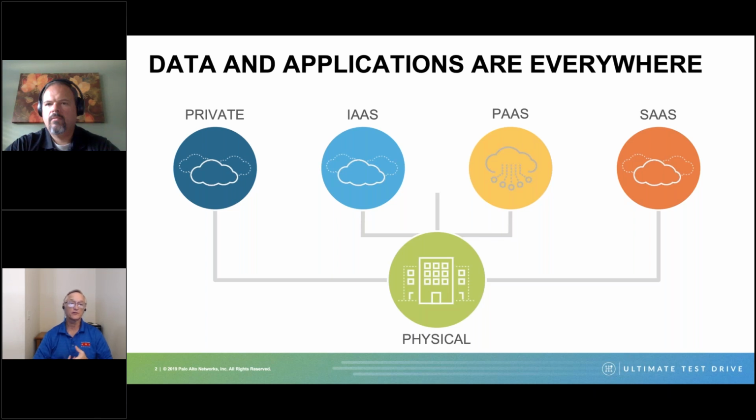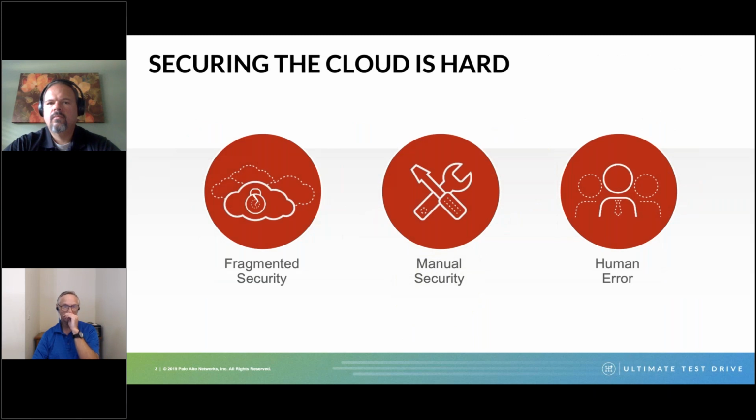So data and applications are everywhere. You've got the private, you've got infrastructure as a service, you've got platform as a service, and you've got software as a service. All of these things are in the cloud. At this point, you've got to be able to protect yourself. Well, what happens when you move your data and applications is you have not absolved yourself of the responsibility of protecting what's there.